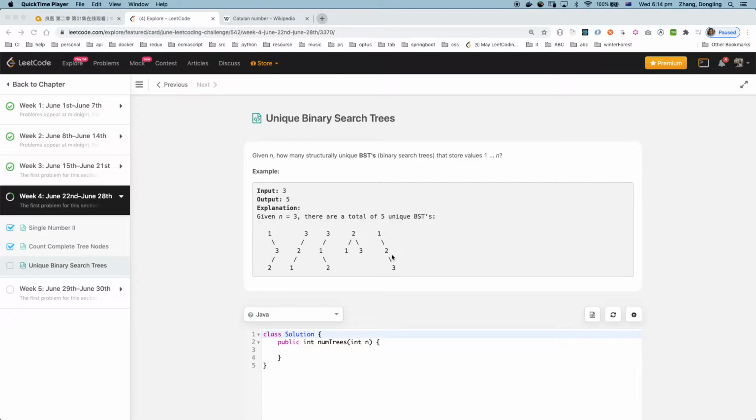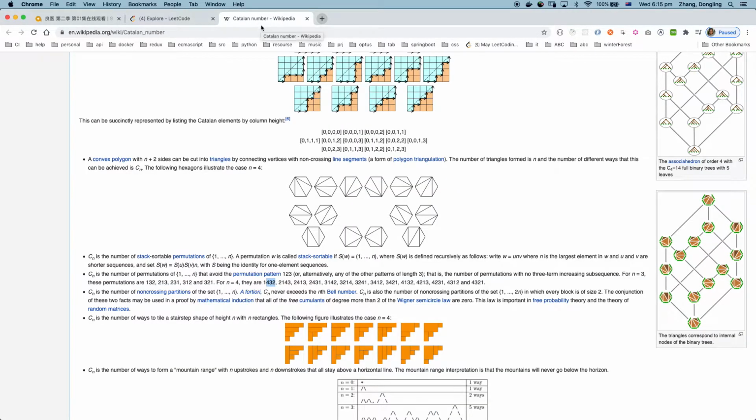First we need to understand the concept of what a binary search tree is. The tree has a root node and only a left node and a right node. The left node cannot be bigger than the root node. The right node is always bigger than the root node. To achieve how many combinations, we are going to use the Catalan number.